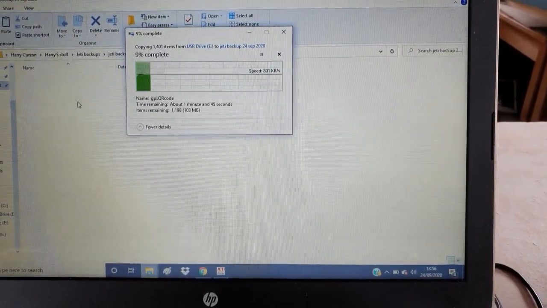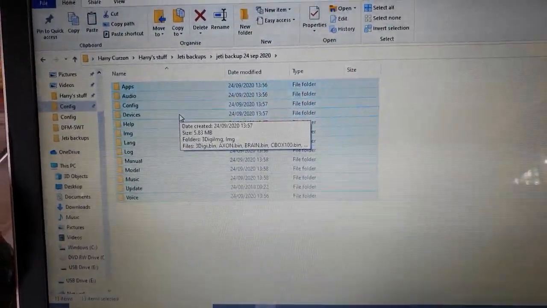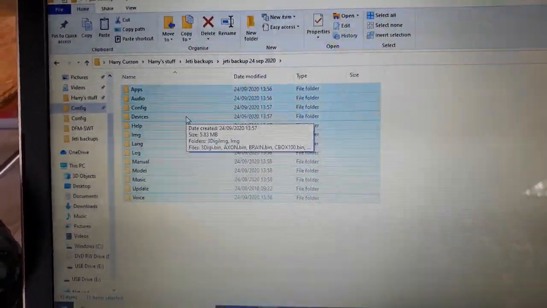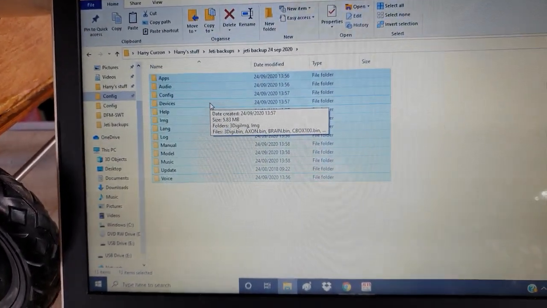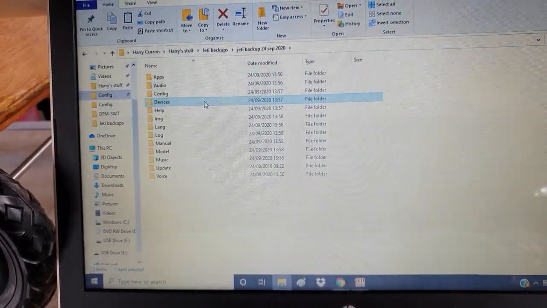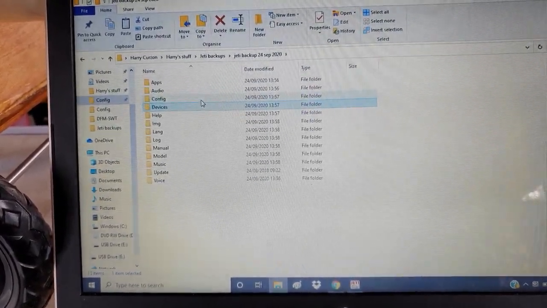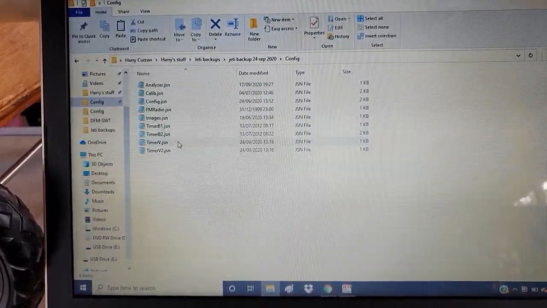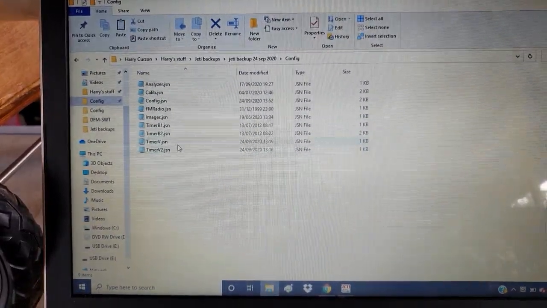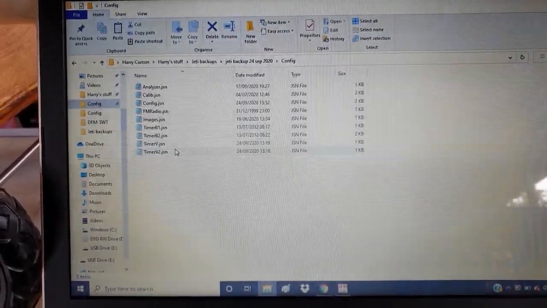So I'm going to pause here for a moment because you don't want to watch all this going through. And magically we've jumped forward in time, and the computer has now copied everything off the SD card in the transmitter onto my computer. And so if we go into the config folder, we come down here, there are 2 timer JSN files. I'm not quite sure where this timer v2 comes from.